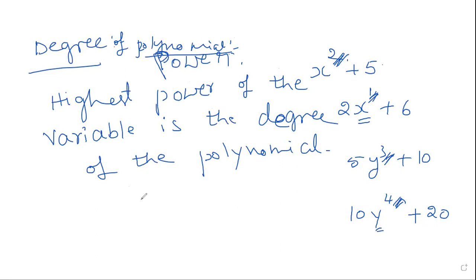Okay, children. For example, what is the degree of the first equation? It is 2. Highest degree is 2. Each one has different names, I will tell you later. What is the highest power here? 1. Here the highest power is 3. Here the highest power is 4. Okay, I'll go to the next page.